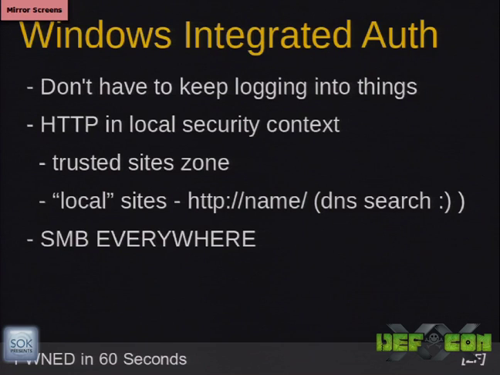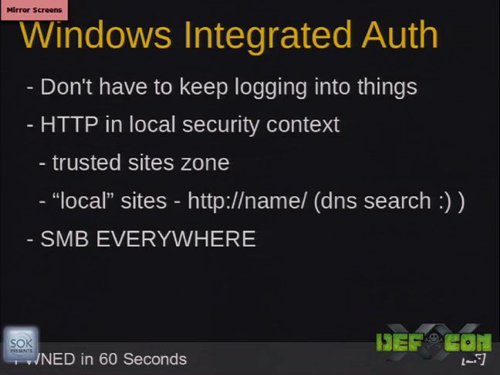So this is all great and dandy, but we've got one more thing we need to talk about, which is Windows integrated authentication. Windows integrated authentication is what's used in Windows in order to make sure that you don't have to keep logging in over and over with your password to connect to various services. If you think of every time you're on a domain, you connect to a network share or an internal web server, it doesn't ask you for your password over and over. It just queries the API and gets the information back from it as to what I should use to authenticate.